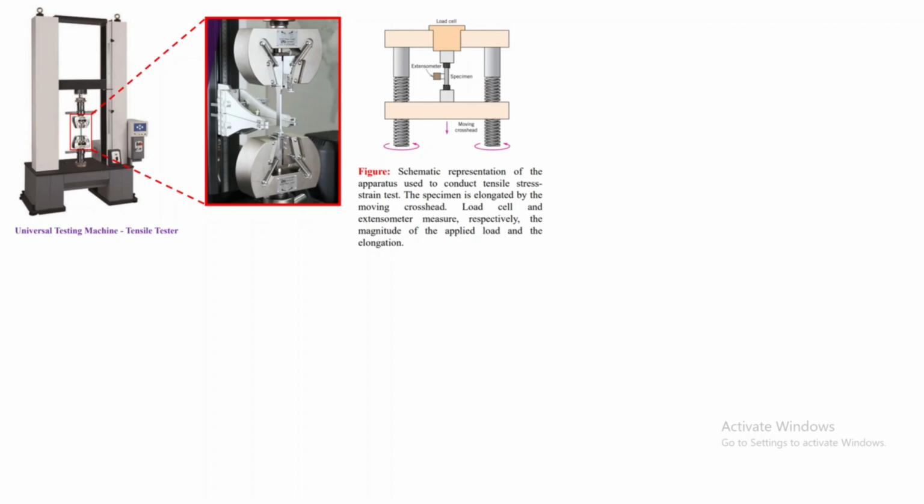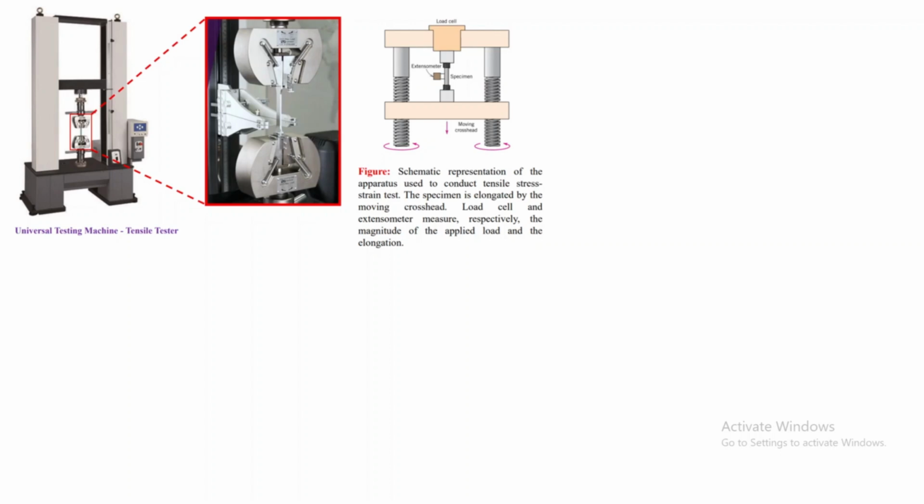So the stress strain curve gives us information about the response of the material to the external force. For that we use this machine, which is called the universal testing machine. In this machine we put the sample of the metal whose properties we are going to determine, that is, the nature of that material. In other words, we can say how this material responds to external force.